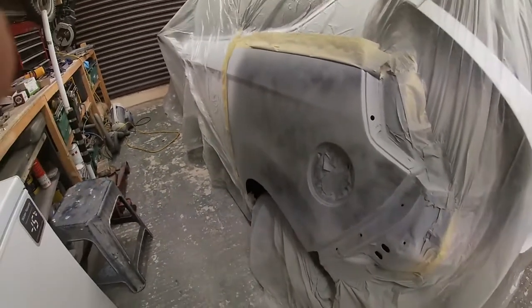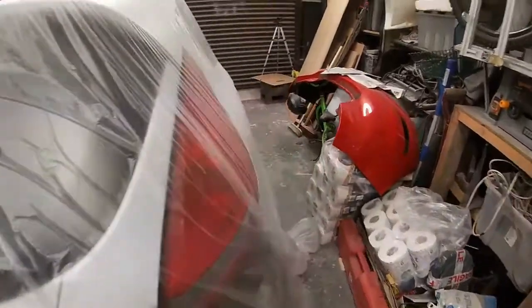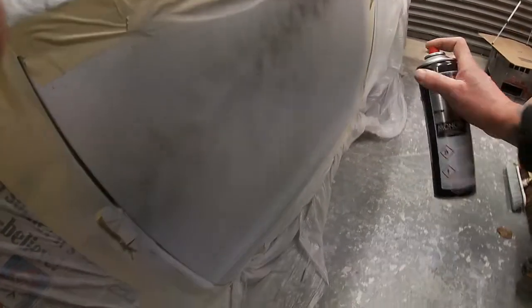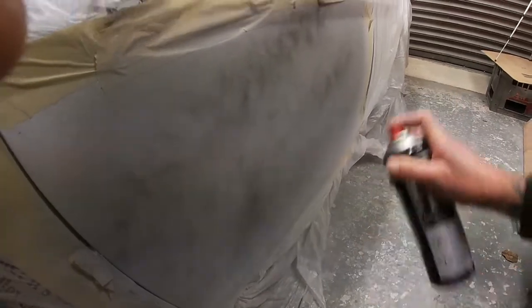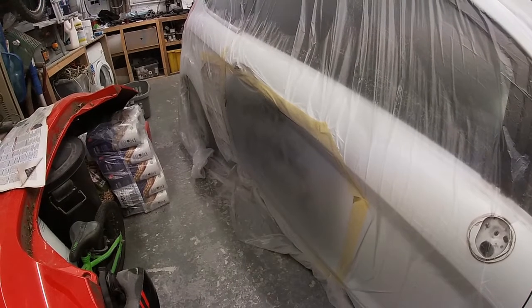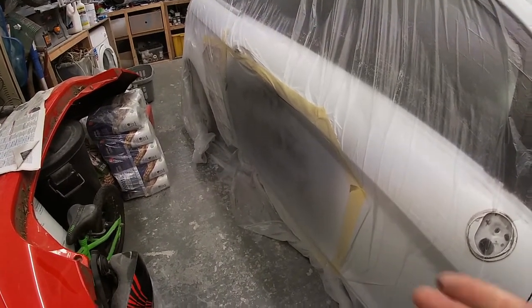So yeah, guide coat done. Throw a bit on the door. Can't believe how well that door's come out. Surprise myself sometimes. There's quite a nasty gouge in that door. So yeah, tomorrow we can start blocking. So we'll see you then.